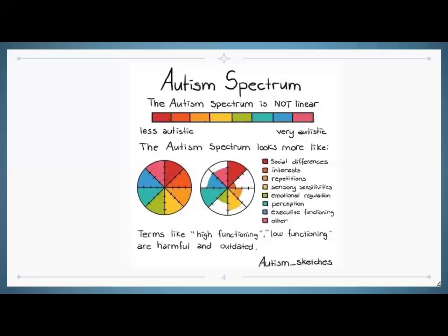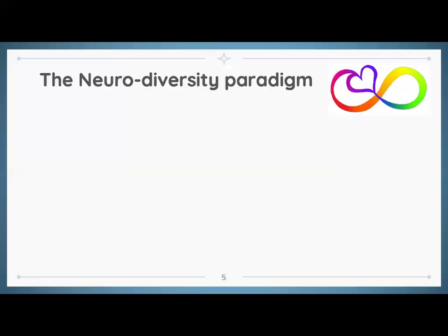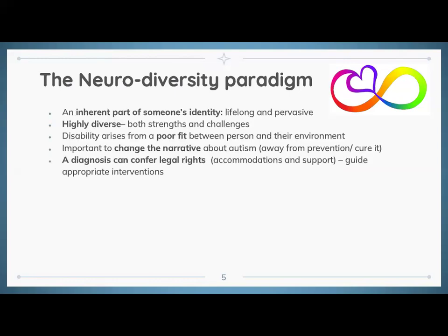There's also a wide range of different functioning. There's been a massive shift, especially with this word neurodiversity, that's trying to move away from looking at autism as a disease or a disorder or something abnormal. We're looking much more now at this as something that's part of somebody's identity. It's a way that the brain works. It's lifelong, pervasive, something you are born with, and it's highly diverse. Within what we call autism, there's lots of diversity and variety. Part of the challenge is that people quite often have a stereotypical idea of what autism actually looks like.